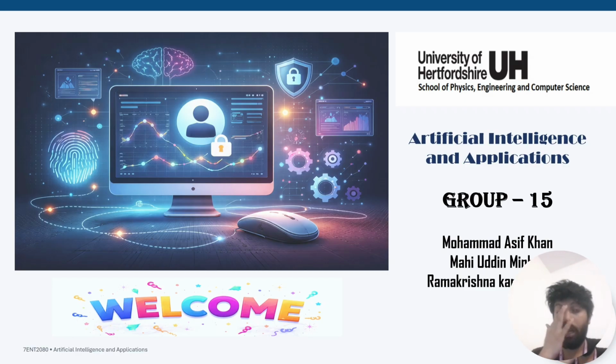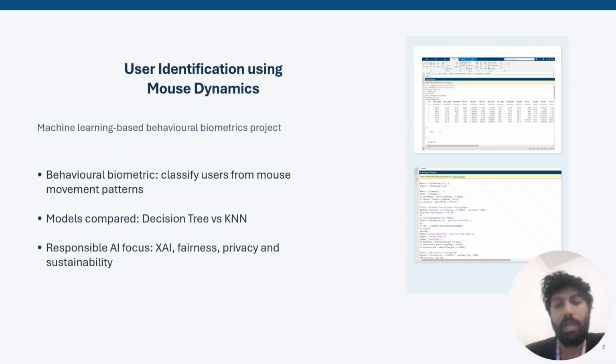Today we are going to talk about our project, and our project name is User Identification using Mouse Dynamics. Before starting our project, I had to go through some last year research papers. From the research papers, I got some methods, and these kinds of methods really help us to improve our project.